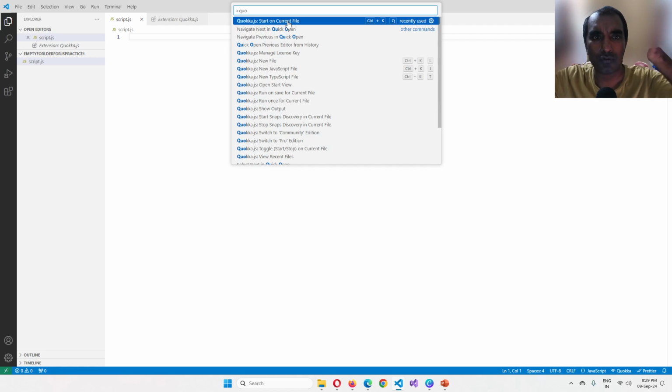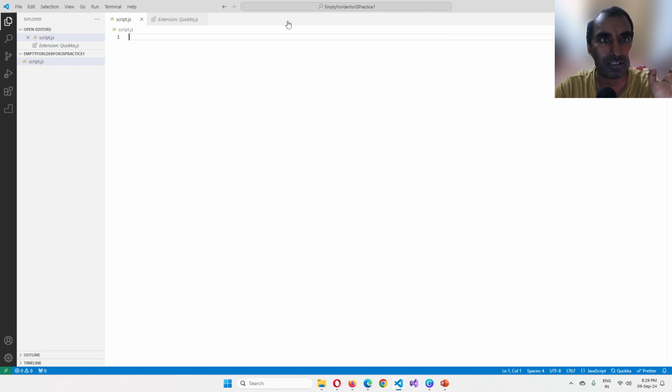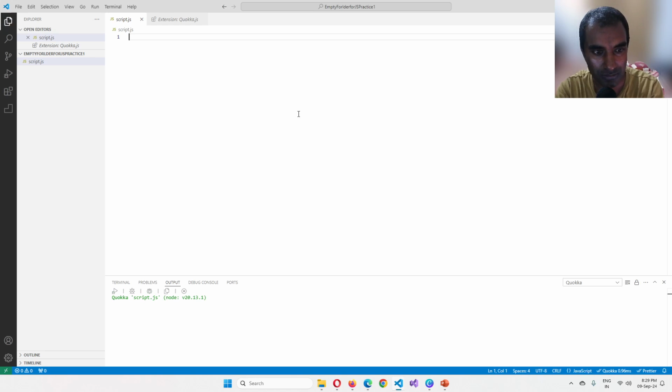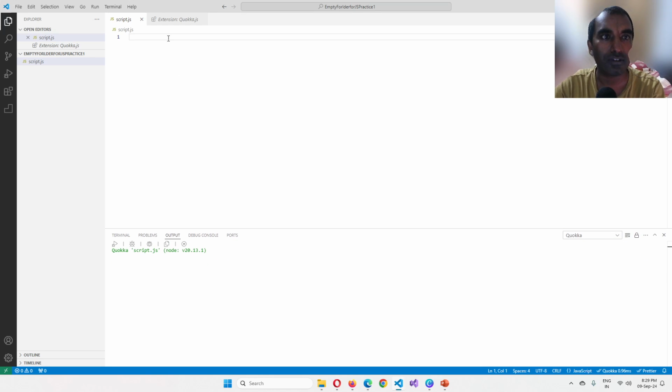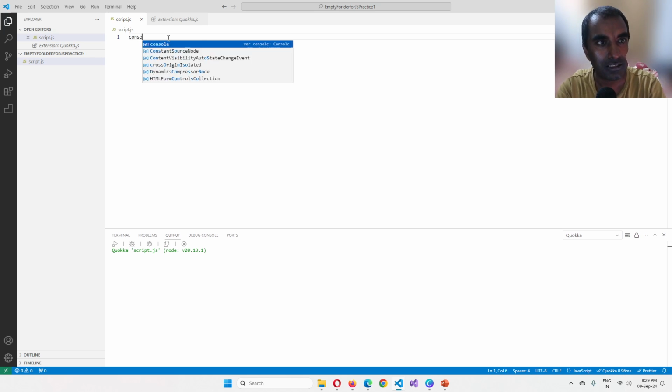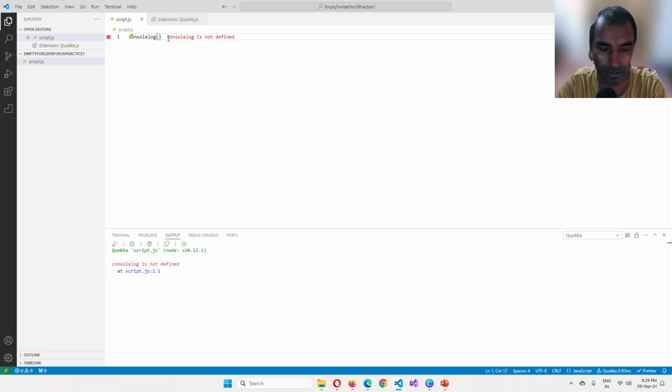I'm sure there are a lot of other advanced features in this extension. I'm not really worried about that right now. I just want to run this file so I can practice it. I don't have any advanced usage scenario. So I'm going to go ahead and select this, and immediately you can see on the bottom, the output window has launched itself, and something is happening there. And I also have the file on the top. So let's start typing some JavaScript. I'm going to say console.log, and I will say hello world. Oh, I forgot the dot.